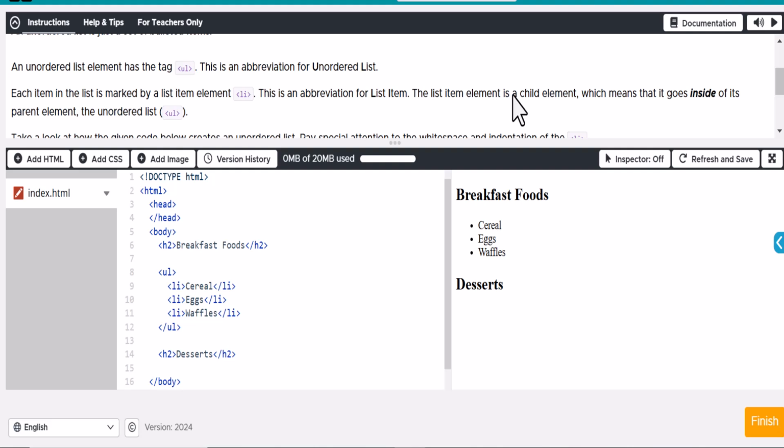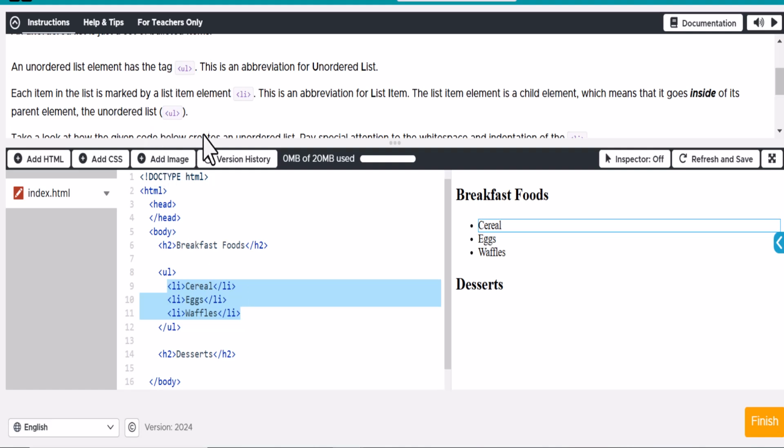The list item element is a child element, which means that it goes inside of its parent element. This is where you have to be careful. This is an unordered list, UL right here, and notice we have the end of the unordered list right here, and these items are all members of that list.